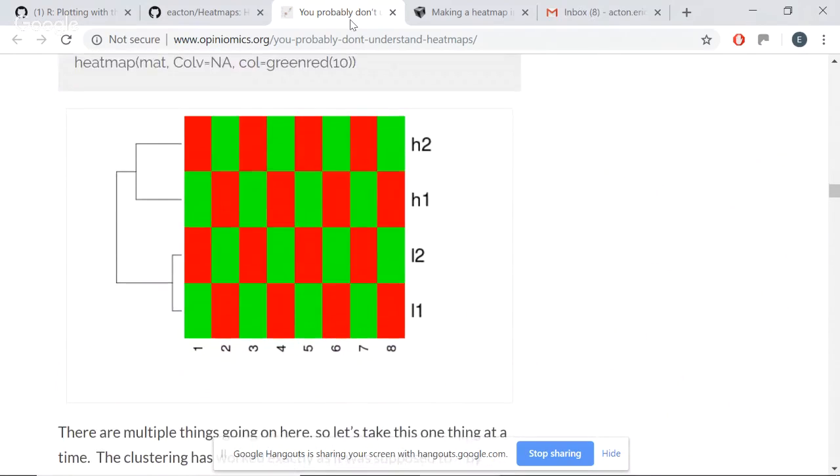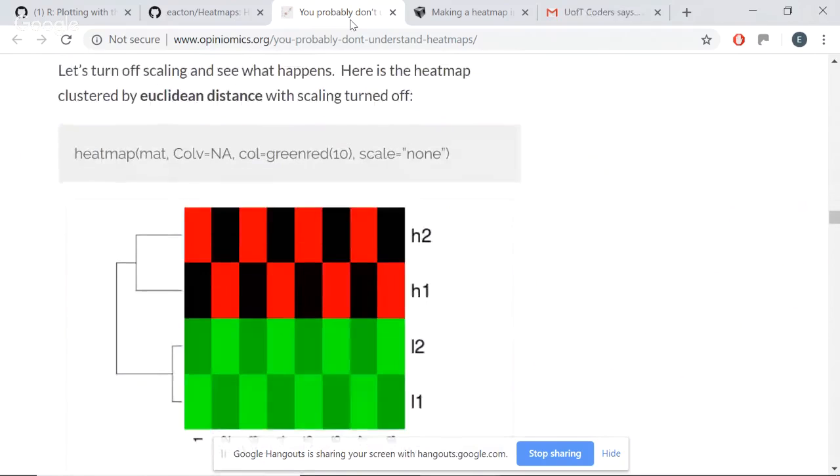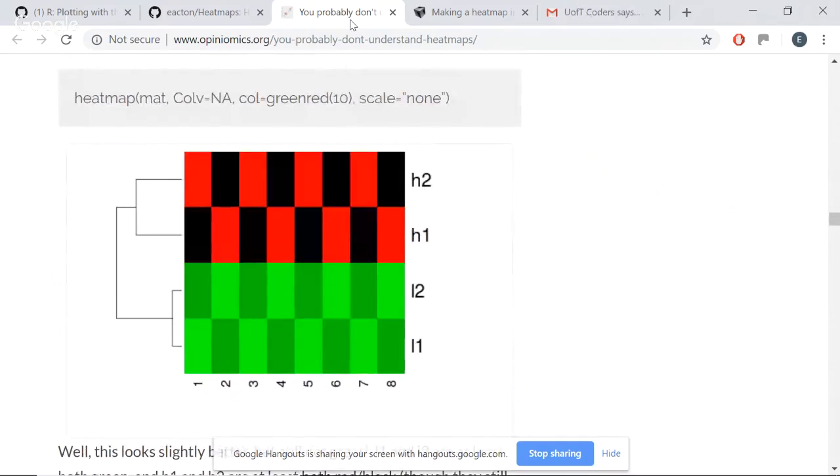So if we ended up clustering this, we would end up with these values we just talked about being clustered here. And then I1 and I2 had lower values, so they're a lighter color, and H1 and H2 had darker or higher values, so they're a darker color.